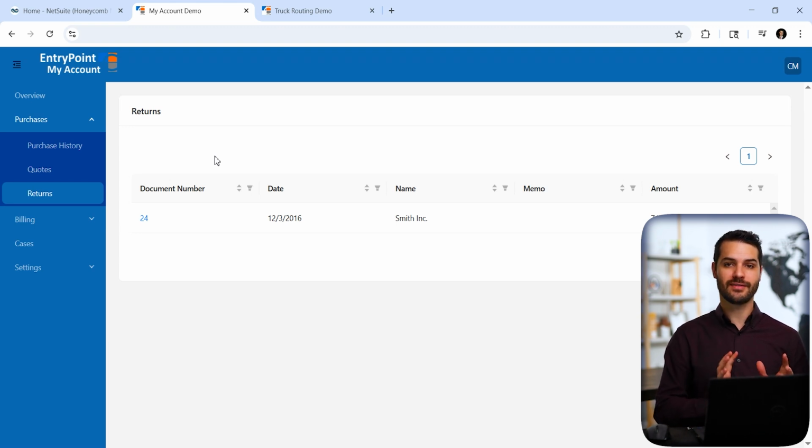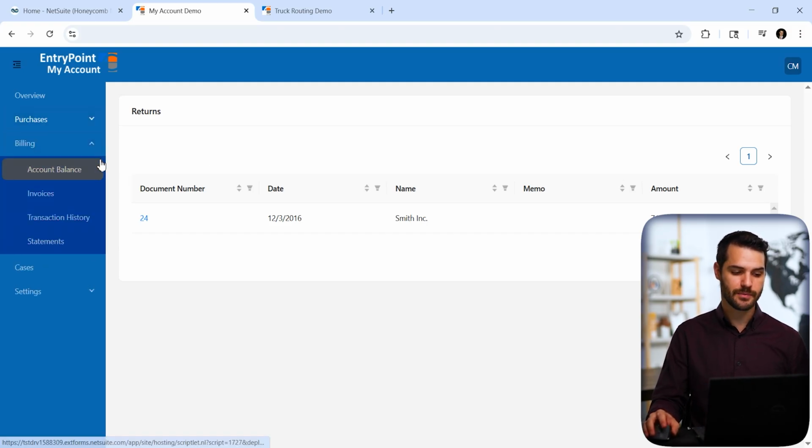And also as part of that, the customer can provide information into this customer portal that then feeds back into NetSuite. It is a two-way street where NetSuite can understand, okay, good, the customer has now officially shipped that item. We expect to return that or receive it at whatever specific date based on the shipping method. So this is all useful information flowing both ways. This is for the purchase section. If we close this, we can come here to billing.